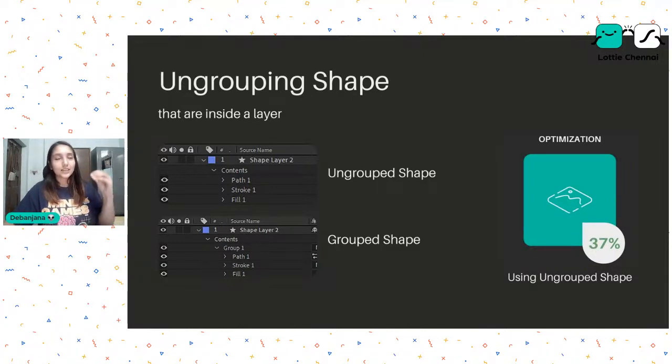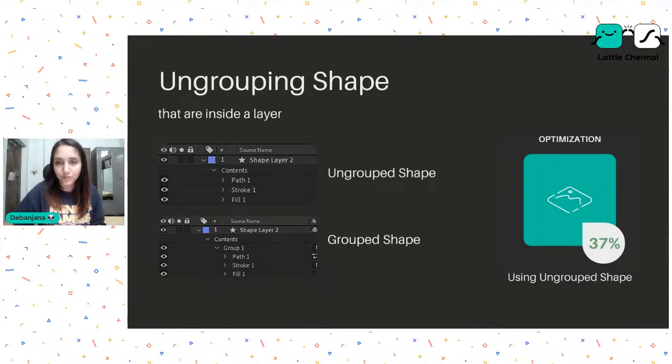This is something that applies when you have shapes in different layers, but only one single shape in one layer. Then you should ungroup that shape in the layer. This is just the opposite of the previous point, but it relates to shapes in a single layer. Say, for example, when you make a rectangle, firstly a shape layer is created and then a rectangle group is created in which all the rectangle properties and its transform properties are there. So a rectangle group is created in the topmost layer. What you should do is, when there is one single shape in one single layer, ungroup the shape that is inside the layer.